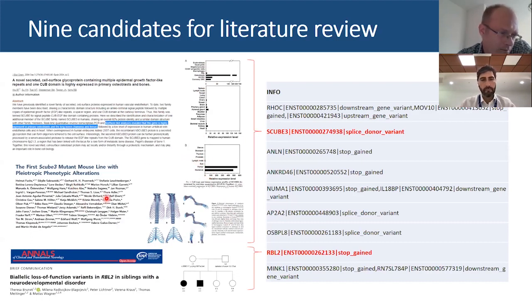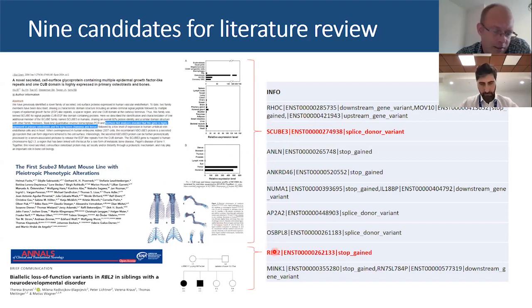There was also a mouse model. Actually, there were a few mouse model studies in the literature. They were slightly conflicting. So one of them pointed out some skeletal anomalies. So all in all, it kind of made sense that the patient in GEL had a skeletal condition. It seemed like a very good candidate gene to follow up.